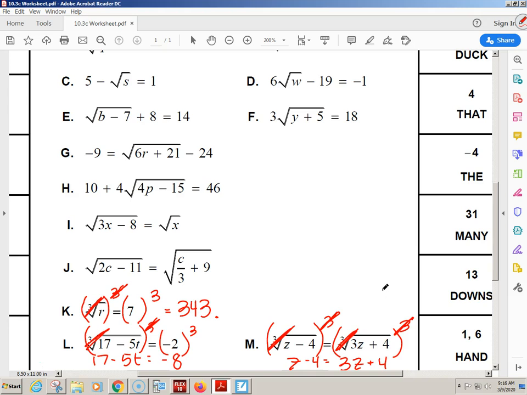So for number H, I can't make that 14, totally illegal. I can't go getting under the radical because the radical, remember, is like a little prison. It traps that inner function, that argument. So the only thing I can do, Jonathan, ready? You guys subtract that 10 first. I gotta go piece by piece, undoing the PEMDAS. And then I'm going to end up with 4 radical.